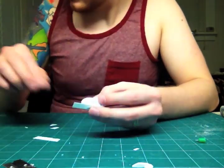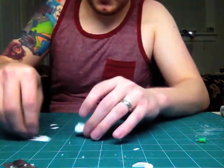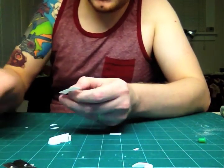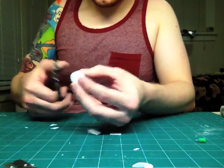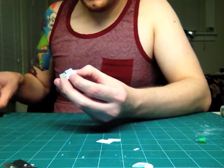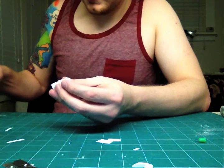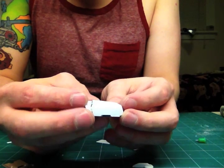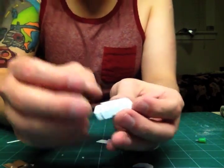Alright. Take my crappy scissors, cut off the extra. And I'm going to put the other side on as well. And cutting off the excess. Alright, now this part is coming along. You can see the negative space down here, which looks sort of like photo etching. It's kind of cool. But we're going to need to remove these extra flaps before we continue.